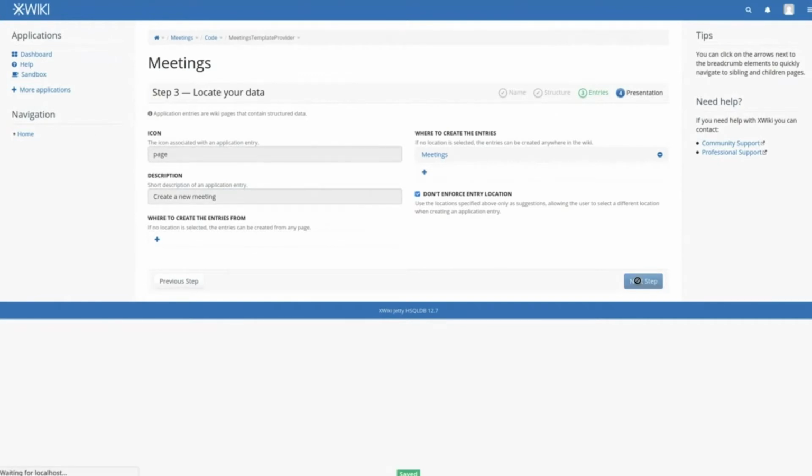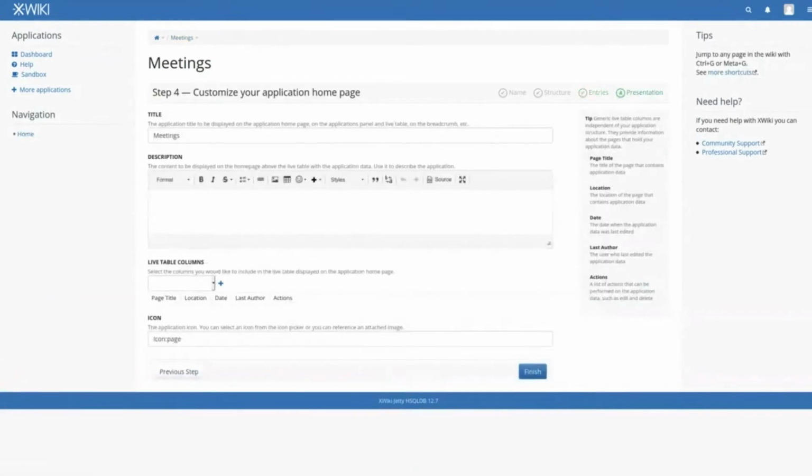And now the last step is customizing a specific page that we will create in XWiki, which will have the possibility to list all the meetings that are registered within XWiki. Here I can give a title for this page, and I can say, okay, this is the list of all my meetings!